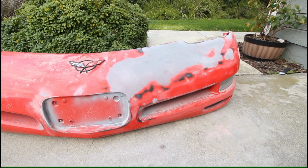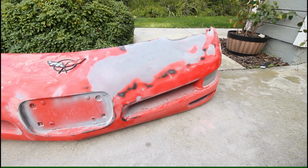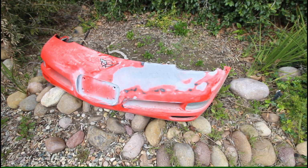So I'm going to hit it with a quick spritz of black paint and let that dry for a sec, and then we'll see where our low spots are.